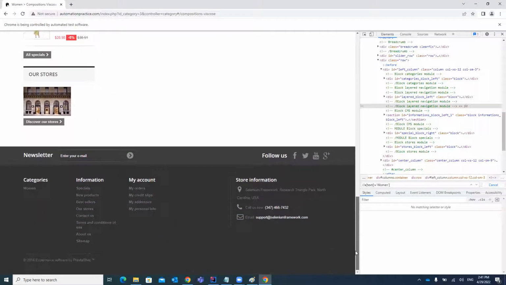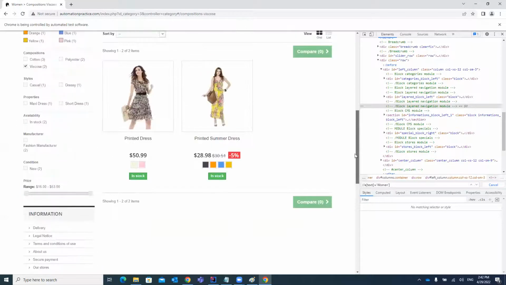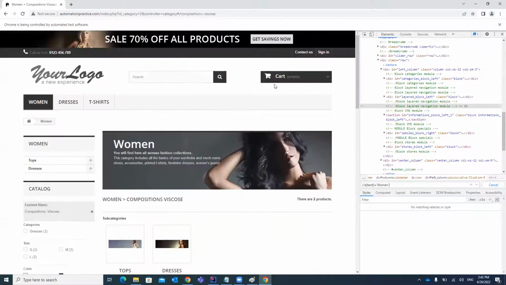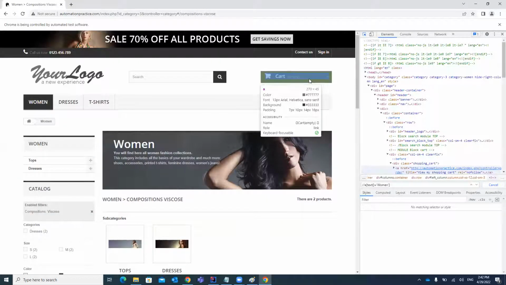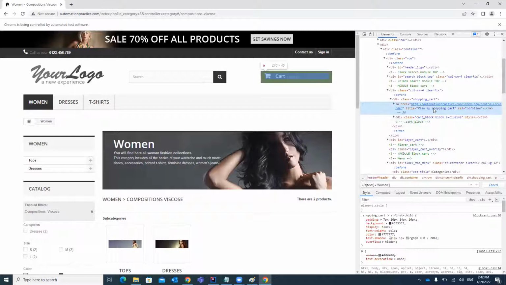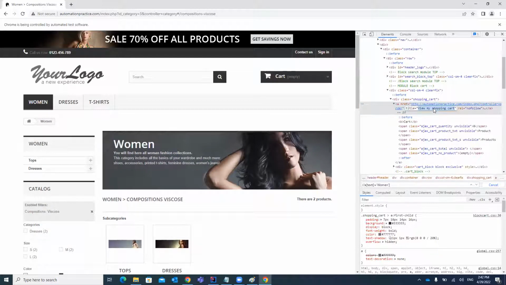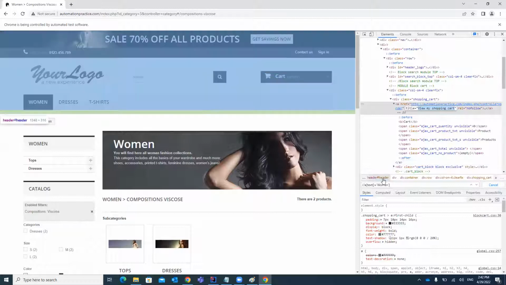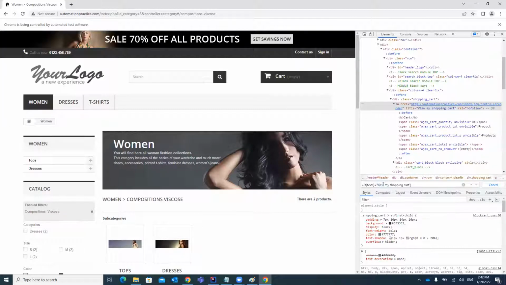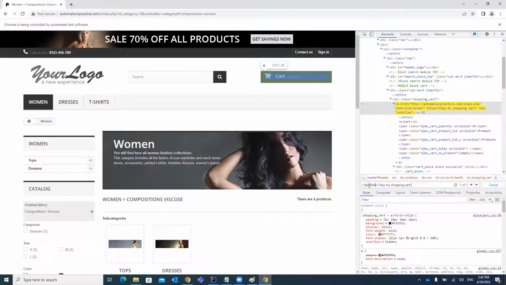So guys, we will be trying a few other elements also. So we will be trying with the cart button. Let's locate this cart, and this is having the title as this. Just copy it. This is an anchor tag, so just paste it like that. This is a title, so you have to find it by that title, right guys? Yeah. So it is locating this cart button and we'll be clicking on it.